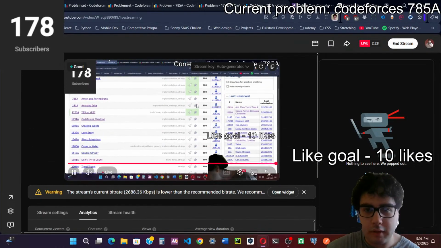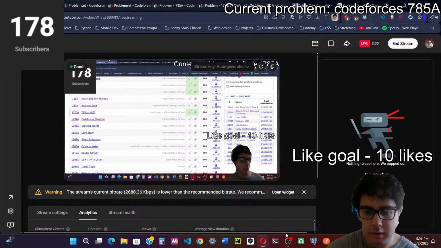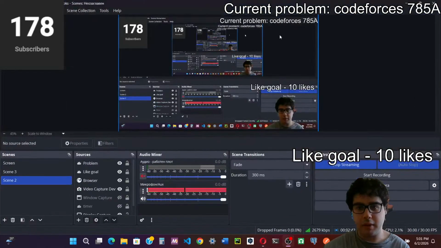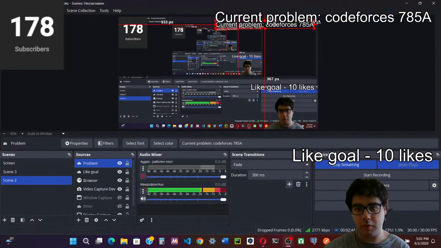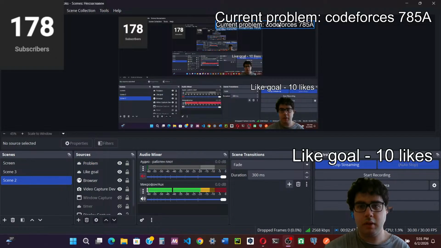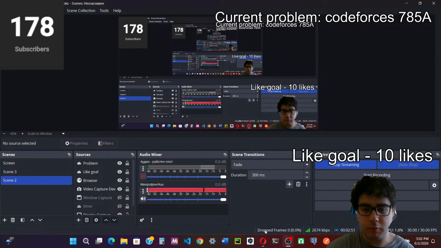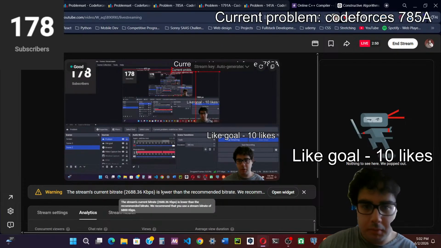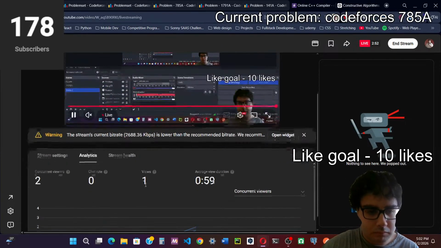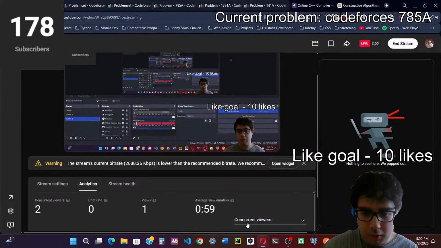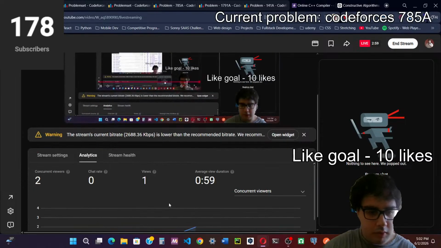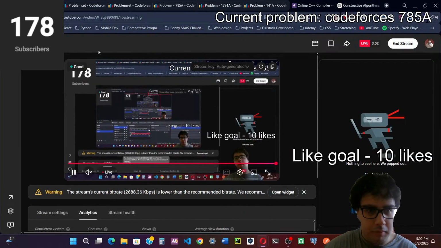As you can see at the top right, as somebody suggested yesterday in chat, I have put the current problem which I am solving in the top right, so you can open up the problem and check it if you want. And every next problem I'm going to be putting up there. Welcome to the stream, y'all. So that's basically the game plan for today. Let's start right now then.